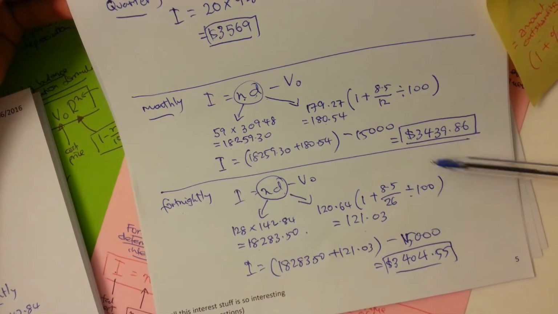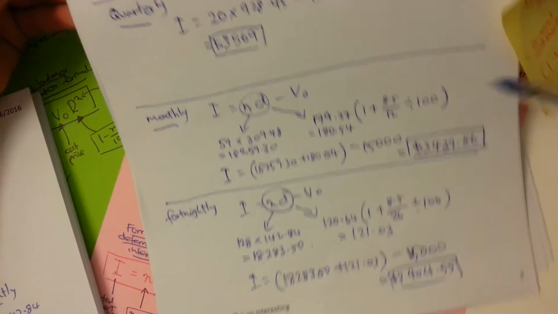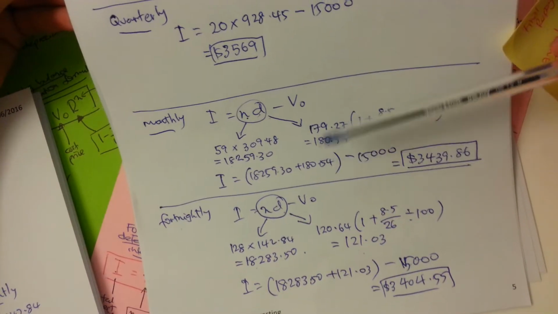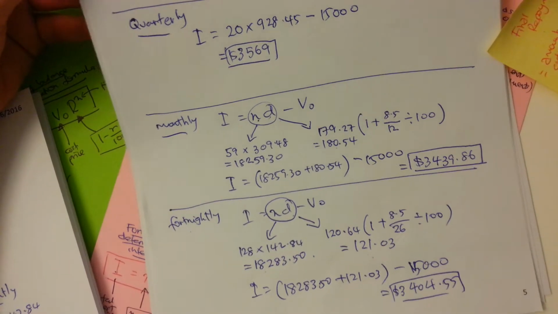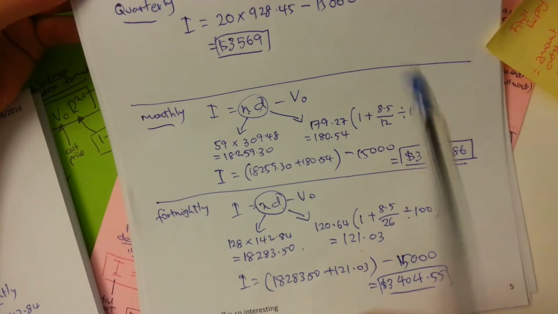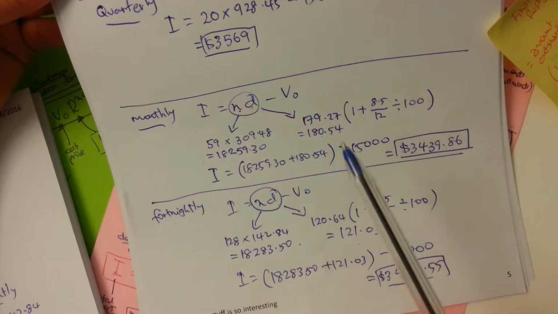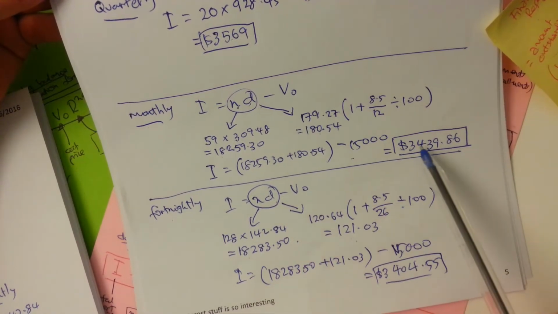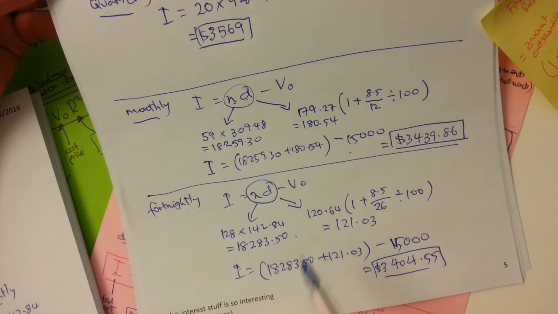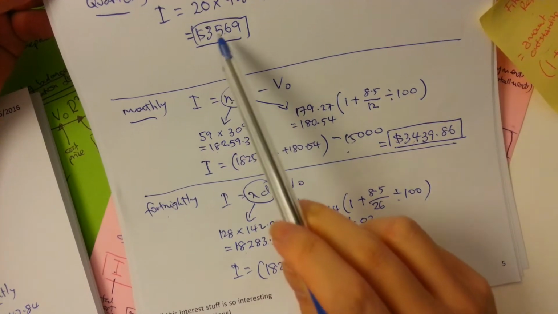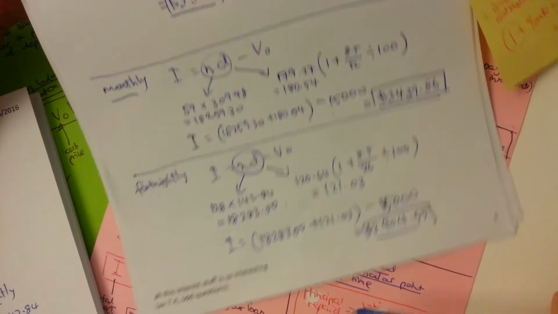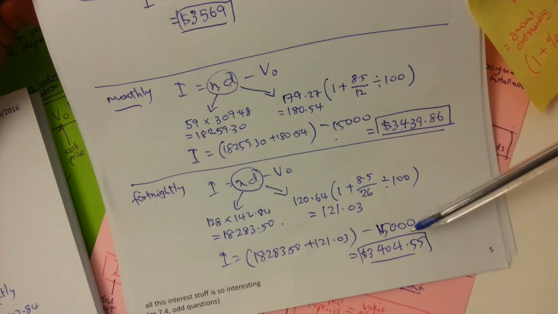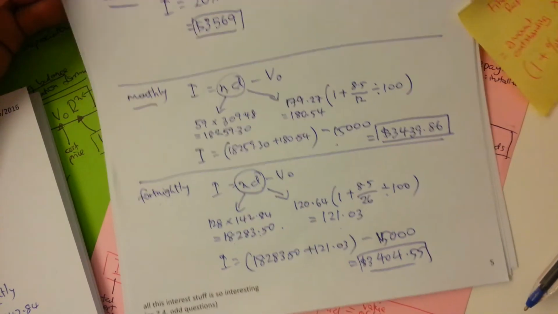Okay, so it's about $35 interest in savings compared to monthly, and more than $100 worth of savings if I compare quarterly to monthly. To work out how much we save, I'm not going to do this for you. I hope you can do it yourself. Monthly will improve the interest by that value subtracted by that value, and fortnightly will improve the amount of interest by that value minus that value there. So by increasing the frequency, we are saving the amount that we pay to the bank on interest. And there you go.